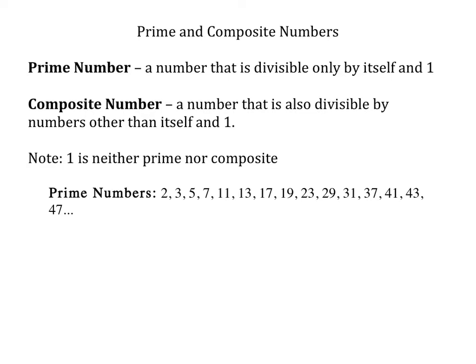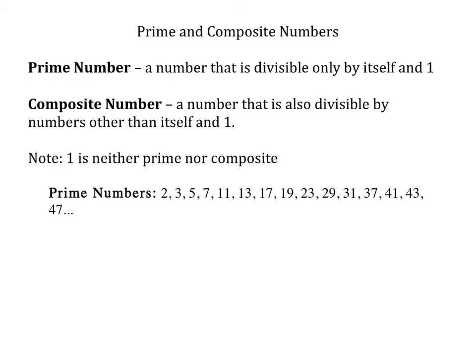So we actually want to get comfortable with knowing what the different prime numbers are. Again, these are numbers with no other factors but itself and 1. So we have the numbers listed here. You can note that 2 is the only even number that is prime because every other even number is divisible by 2.